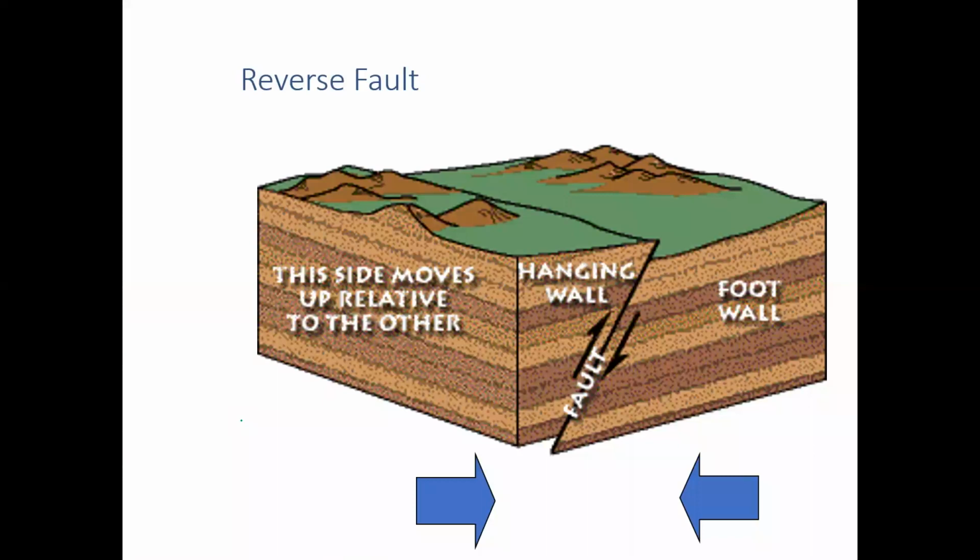All right, what about a reverse fault? In a reverse fault, the hanging wall has been squeezed up over the footwall. So there's the break. First thing we do is find the break, and then we identify the rock, the crust above the break as the hanging wall. And then we look to see what the hanging wall did. The hanging wall has been moved up in relation to the footwall. That's a reverse fault from compressional forces.